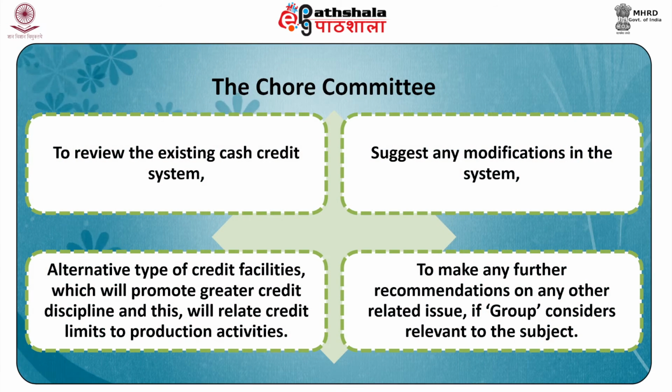The Chore Committee. To review the system of cash credit, Reserve Bank of India constituted a working group in April 1979 under the chairmanship of Mr. K.B. Chore. The term of reference for the group was to review the existing cash credit system, suggest any modification in the system, provide alternate type of credit facilities which will promote greater credit discipline, and this will relate credit limits to production activities, to make any further recommendations on any other related issue, if group considers relevant to the subject.